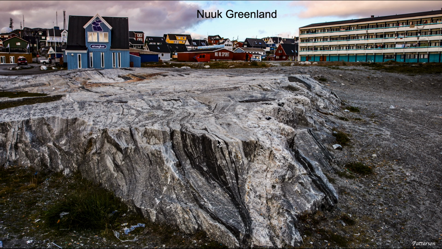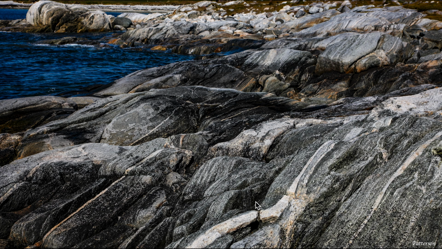And here we have the gneiss appearing in town. This is one of the housing complexes there. Nuuk is known for being the most indigenous of all cities, about 90% indigenous Greenlandic population occupying Nuuk. So you can see the coarse banding here, the foliation of light and dark colored minerals. Just another look here along the shore. Again, very distinctive looking rocks, very nice looking gneiss.